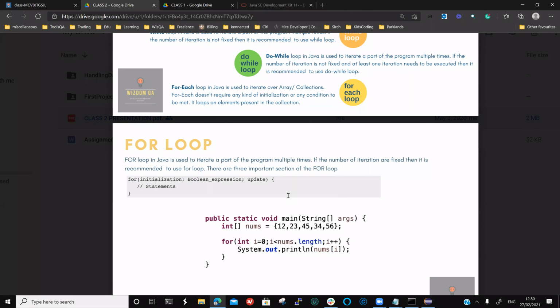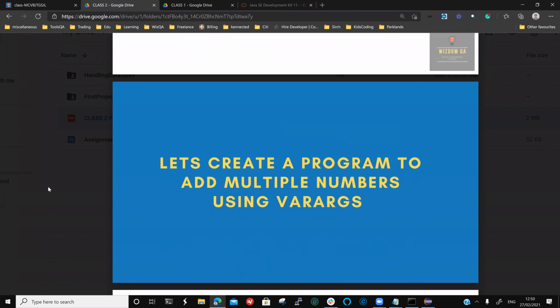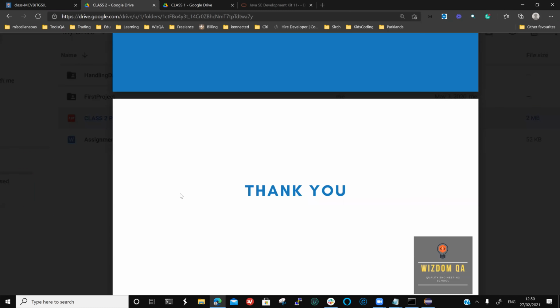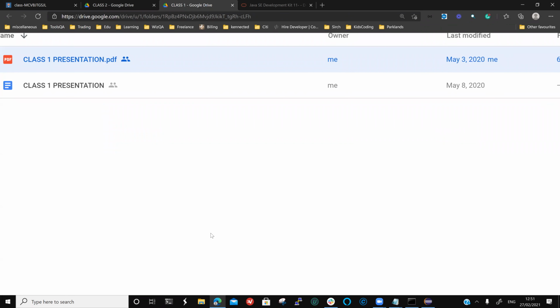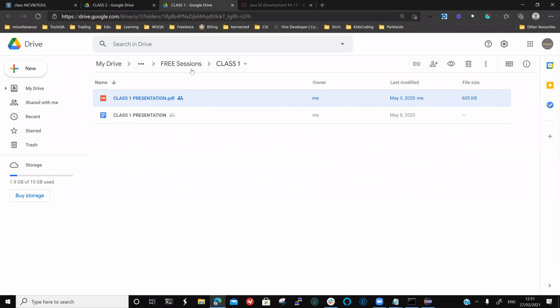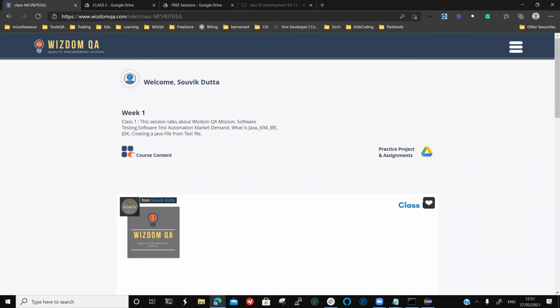Questions, okay, loops, for loops, while loops, and there are many different kinds of loops, and we have var args to cover. We were able to cover only class 1 and class 2 today. We don't have to be overly concerned about it. I will enable you for week number 2, so that you guys can work on it. Let me just go on and talk about week number 2.